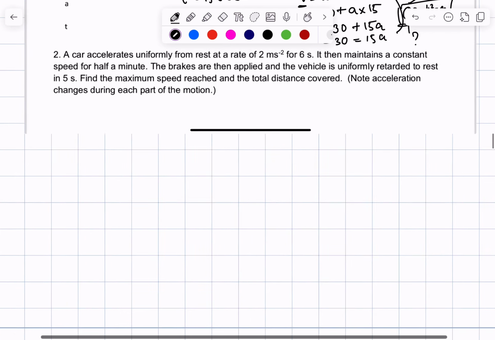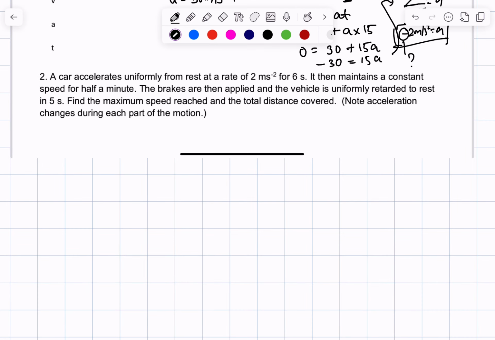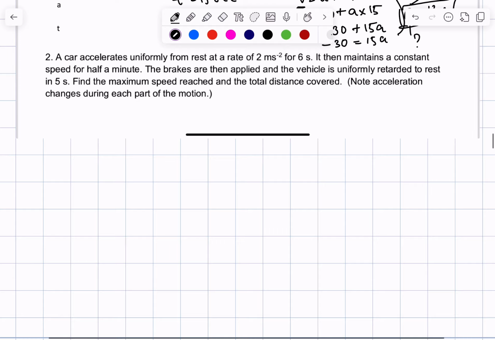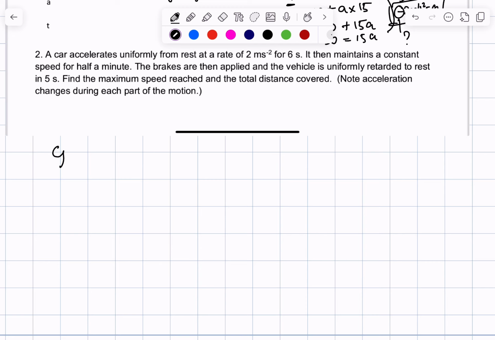This is a very brief question and we need to be careful about it. Let's do it because this is important and I think they can ask you in IMAT. So we read the question carefully and write what is given. A car accelerates uniformly from rest at a rate of 2 meter per second square. From rest means u is 0 meter per second. You can see that the SI unit is given as meter per second square, so it is acceleration, and whenever there is a rate, you simply write acceleration. So acceleration is 2 meter per second square and time is 6 seconds.